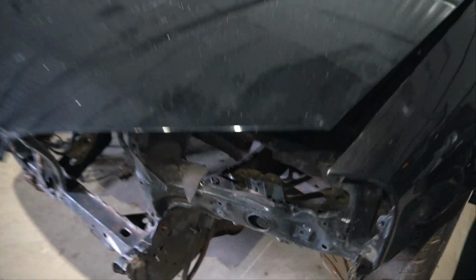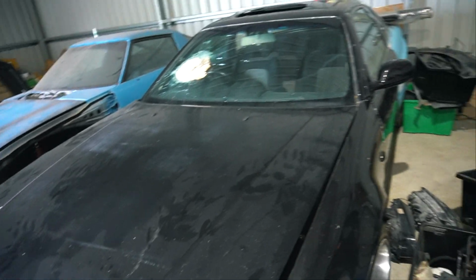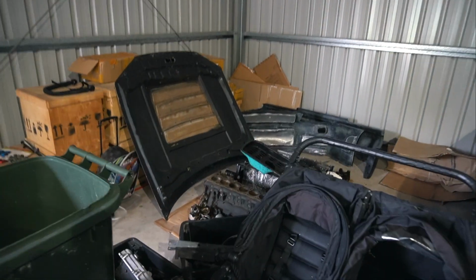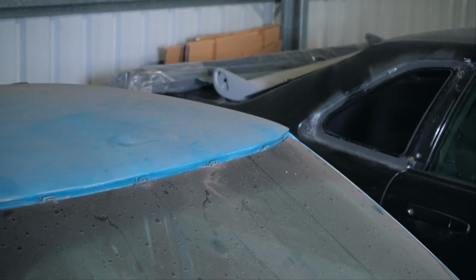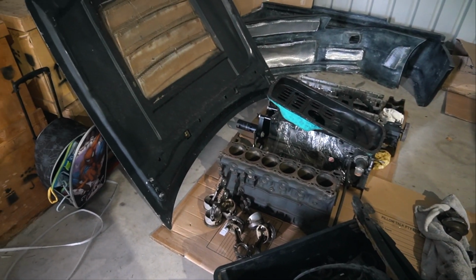It has had a bit of impact at the front here. You can see the damage, the rad support, sorry. Originally when we bought this thing, we were going to build it because I have an entire Z-Tune kit for it. We've also got the GDR wing, which is over on the back there, if you can see it. We've got a couple of Neos here for it.